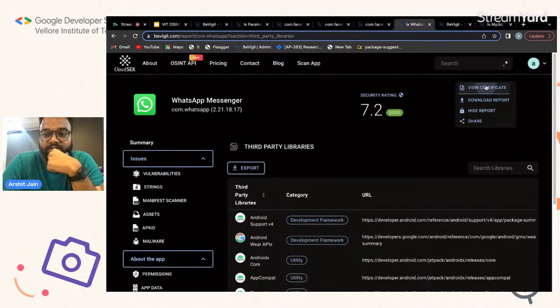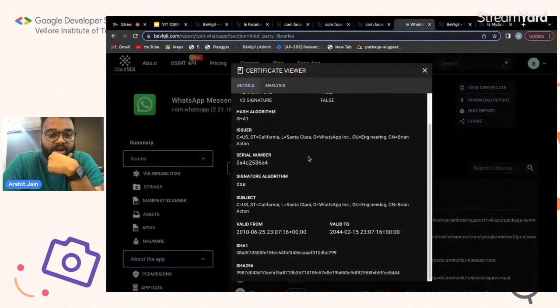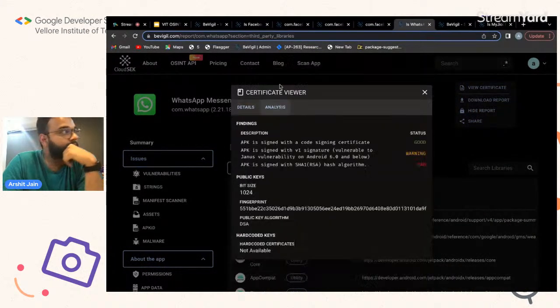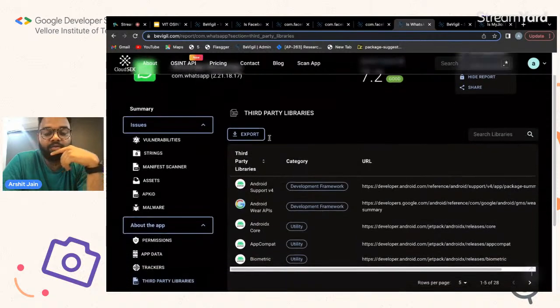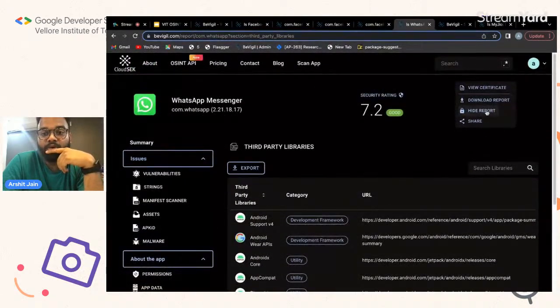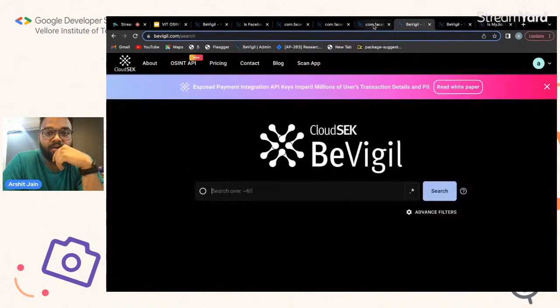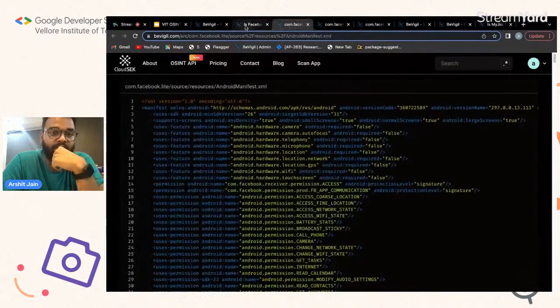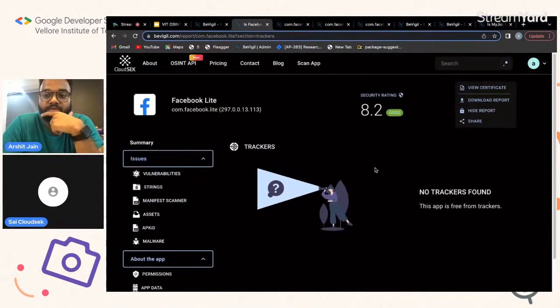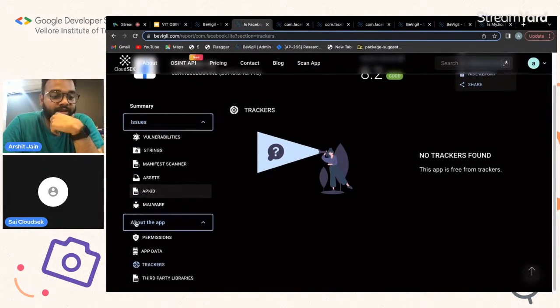You can also see the certificate of that particular app, or the analysis part. If anyone wants to hide the report, you can click on the hide report button, and it will send you an OTP on your developer email, and you can hide the report. You can also download the report if you want.